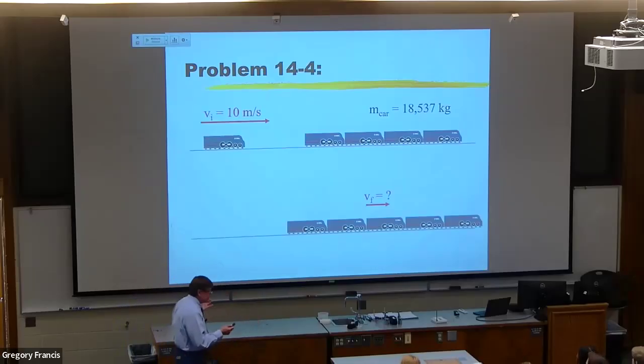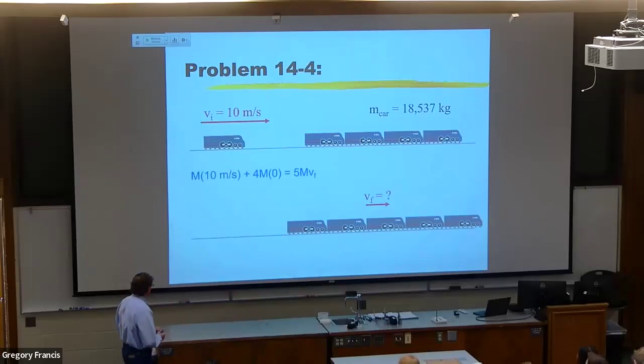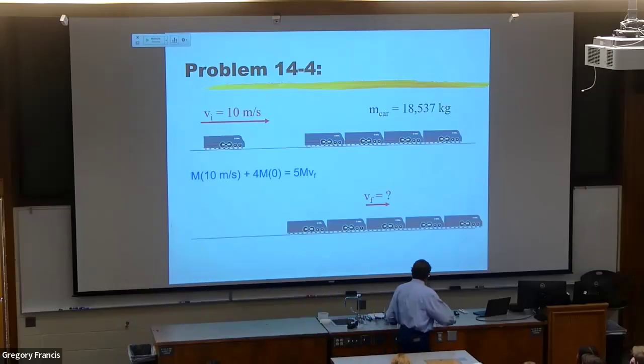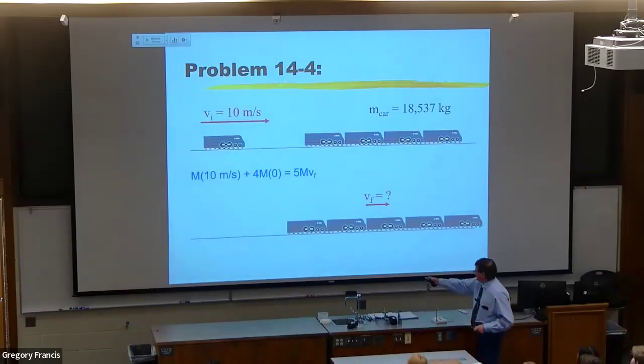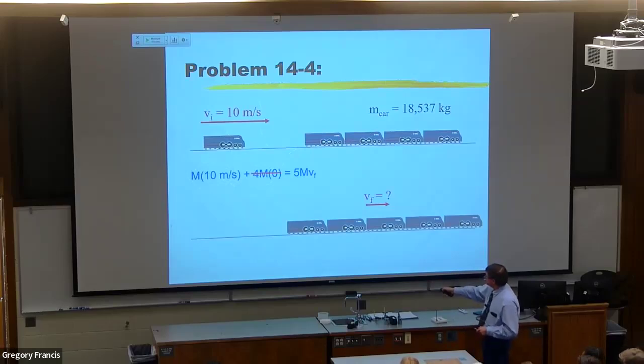Well, again, this is a collision, and so we conserve momentum. The equal sign is the collision. Everything to the left of the equal sign is the initial momentum. That's the momentum of the one car, and this is the momentum of the four cars. And you see that I've wasted blue photons, okay? Because we don't need that. And then after the collision, all five of them are moving together at some final velocity.